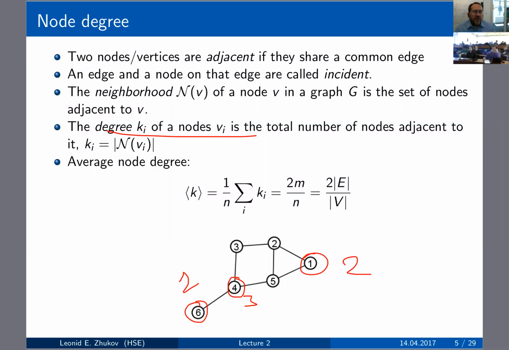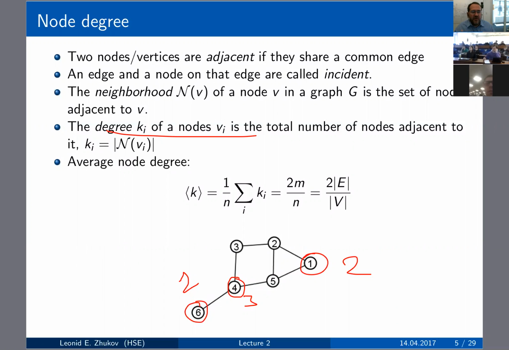One of the important metrics for a network is the node degree distribution, which is how many nodes of a certain degree we have in the graph. Like how many nodes of degree 1 are in the graph? How many nodes of degree 2? How many nodes of degree 3? Say if there are a lot of nodes of degree 1, it means your network, your social graph for example, is a very lonely place. It means that a lot of people have just one friend. And when we're talking about those numbers, that's a distribution.